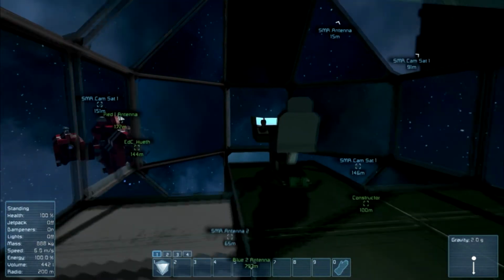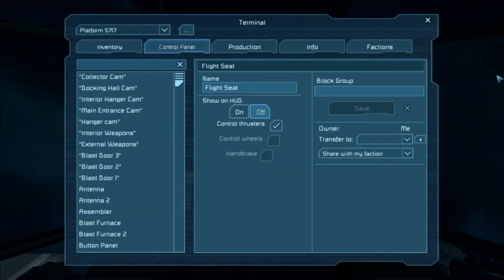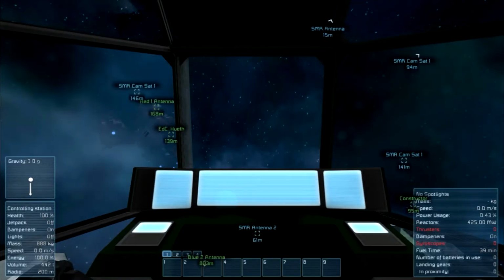So I'm going to tell you how to do this while simultaneously showing everyone else how to do it. You're going to push K, which will take you into the control panel menu. Okay. And then you'll go over to the right-hand side where it says ownership, transfer to, share with faction. And you're going to hit that little plus button. See where the plus is right next to transfer to? Yeah. Push that button. NPC 7183 identity was added. So now it has created an enemy identity. So now transfer the ship to that enemy identity.